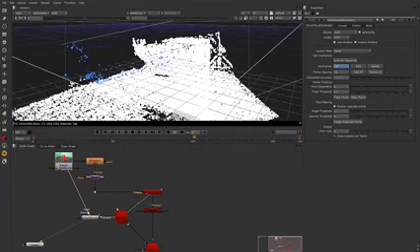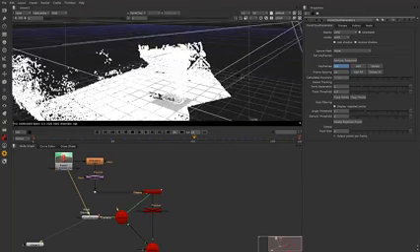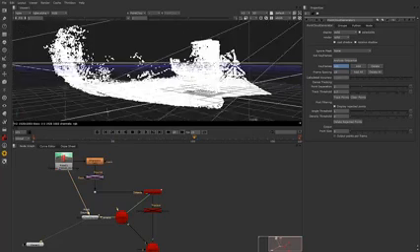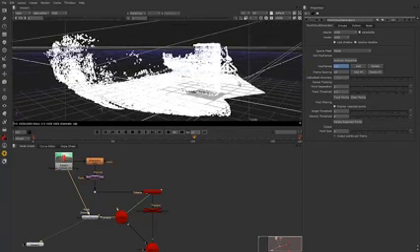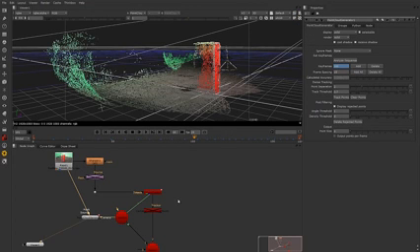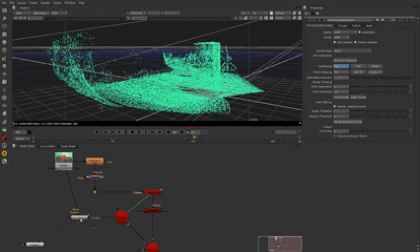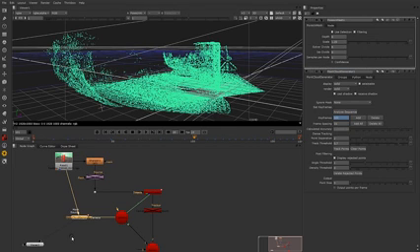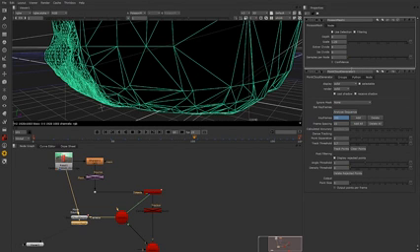What we're going to do here though is, I'm just going to rotate this around a little bit, and generate a Poisson mesh. To do that, I'm just going to come out of this, back to node select, select the node and bring up Poisson mesh, and it will create a mesh.